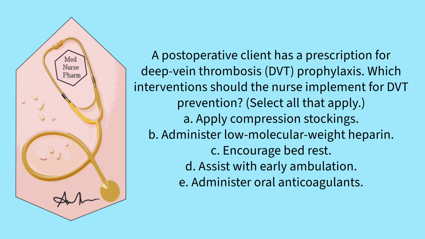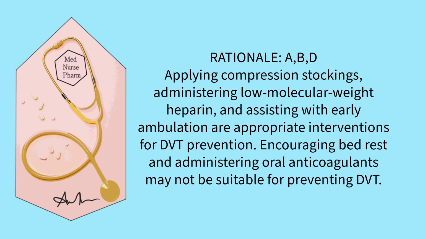A post-operative client has a prescription for deep vein thrombosis prophylaxis. Which intervention should a nurse implement for DVT prevention? Select all that apply. Apply compression stockings, administer low molecular weight heparin, encourage bed rest, assist with early ambulation, or administer oral anticoagulants. The correct answers are A, B, and D.